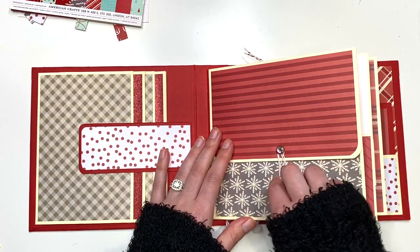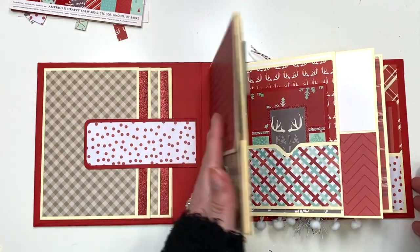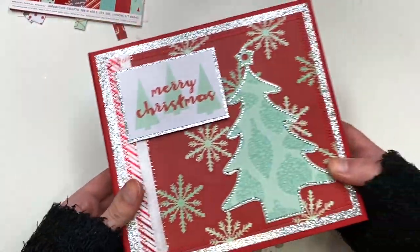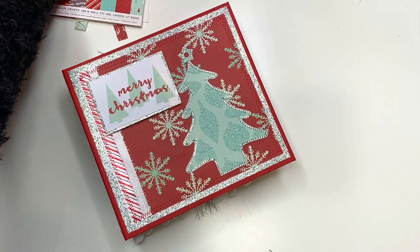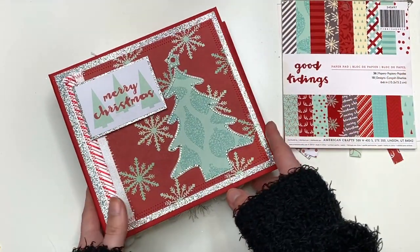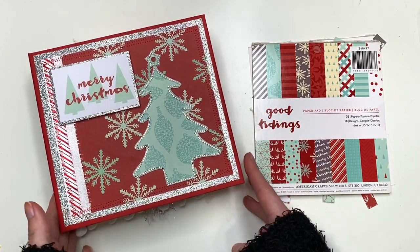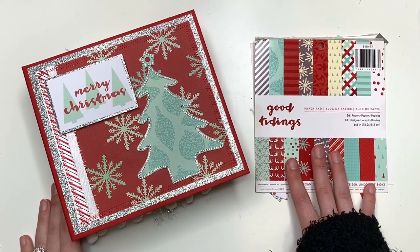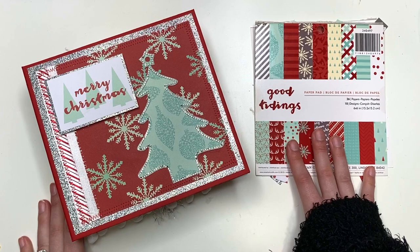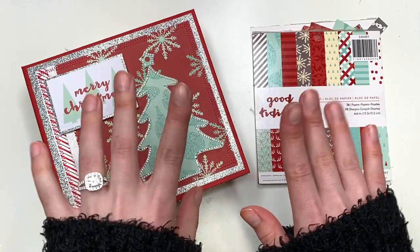That is what this album looks like, guys. I had so much fun making it — I've been going to town making these albums and I hope you guys enjoyed it as much as I had fun making it. This is going to be linked in my Etsy shop so I'll have a link down below, available for purchase in case you're interested. Thank you so much for watching, I hope you enjoyed this video, and I'll see you in my next crafty video. Talk to you soon, bye!